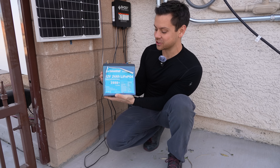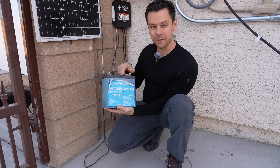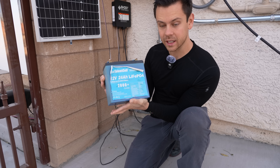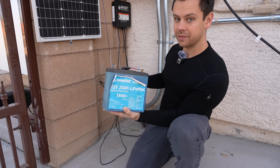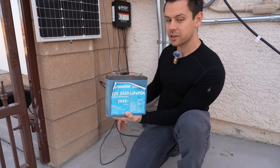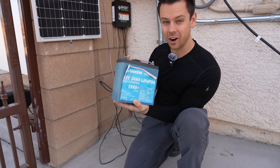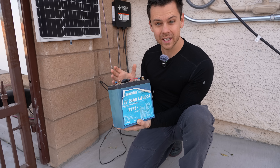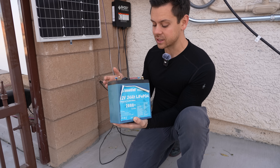The gate opener lithium iron phosphate battery has survived yet another summer here in Las Vegas. I checked when I first got this battery and it was four years ago. This year I was really hoping to cause more degradation because of its positioning in a south-facing corner. We filled it in with concrete and it's completely exposed to the afternoon sun, and this battery has been held at 100% state of charge the whole time. This summer was ridiculously hot — even at night it was over 100 degrees Fahrenheit every single day for weeks.